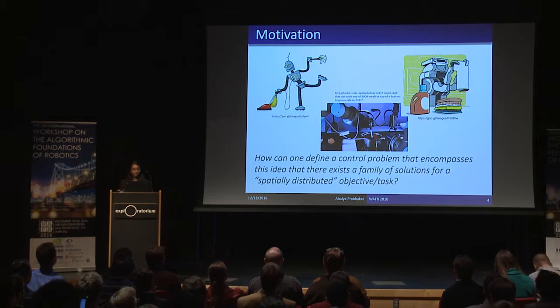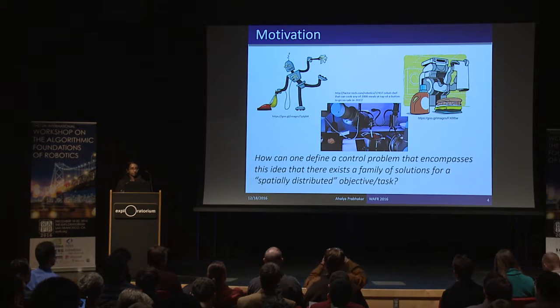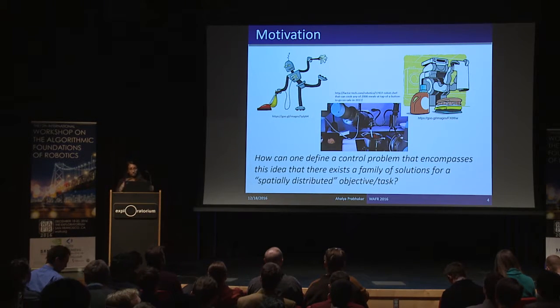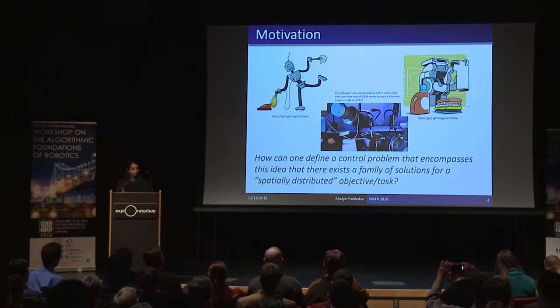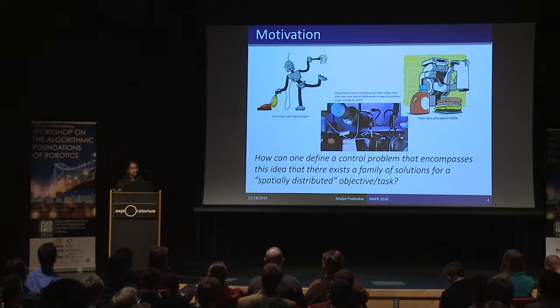Drawing is just one of a whole family of tasks where it's true. Things like cleaning, for example, where there may not be a single correct path to follow, but instead it may depend on a spatial distribution of where the dirt is in the room or wherever you're trying to clean. Or things like food preparation, where stirring may not depend on the state at a single point in time, but really the overall consistency over the entire distribution of whatever you're trying to stir. Or things like folding laundry, where there are many ways to achieve the same goal. And so the question we're trying to ask and answer is, how can we define the control problem to encompass this idea that there are a family of solutions for a given task, and that instead of focusing on this error in time type objective, we're instead looking at this spatially distributed objective.